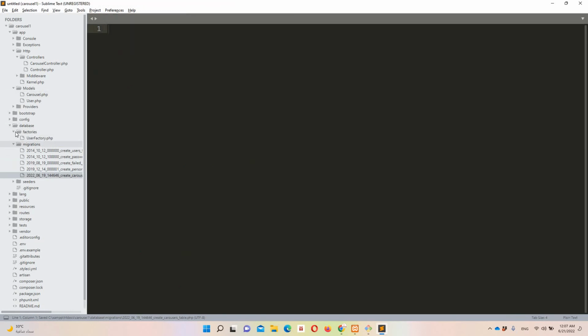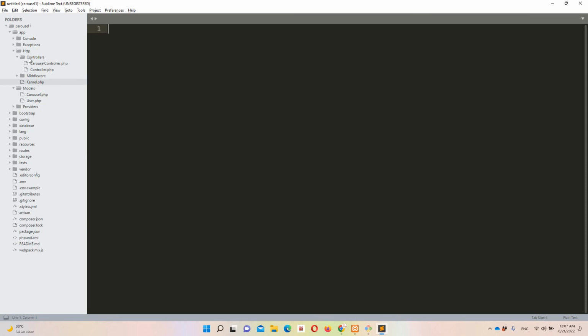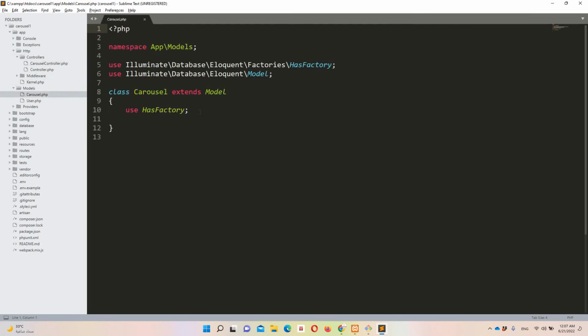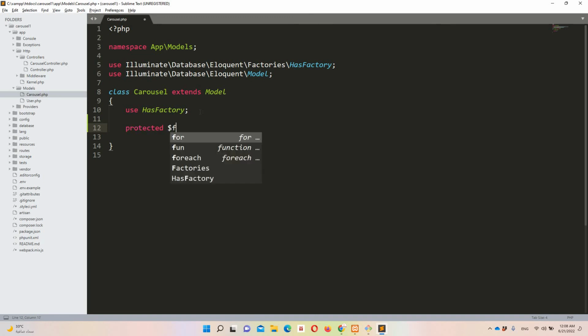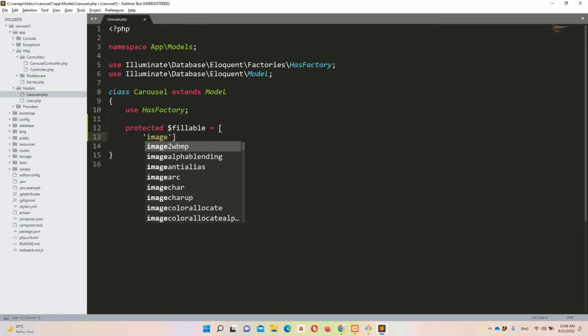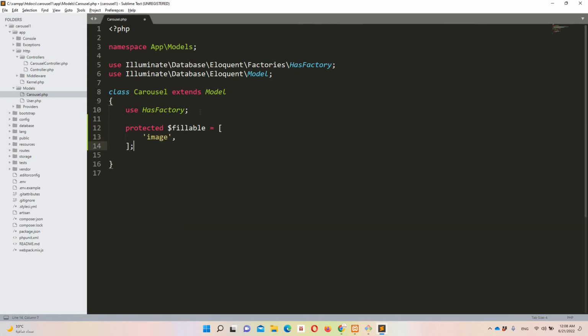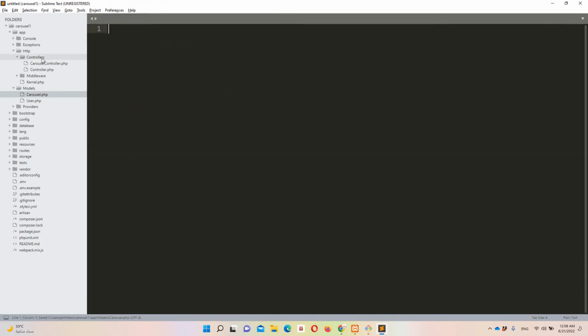Now we need to make this field fillable. So for that, let's move to the model. Let's make a protected $fillable property, and I'm going to put image just like that, and now it's fillable. Now we can run the migration.